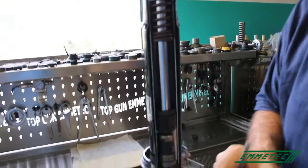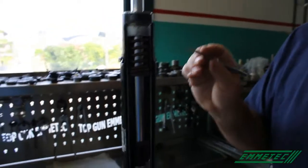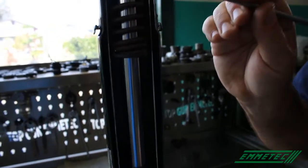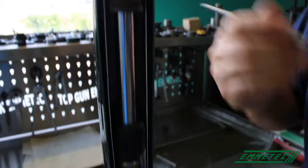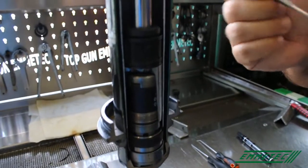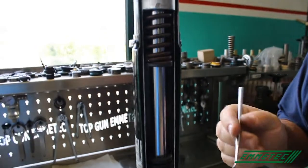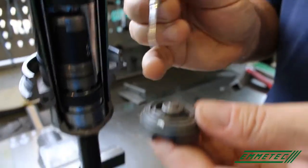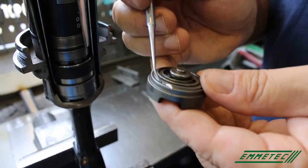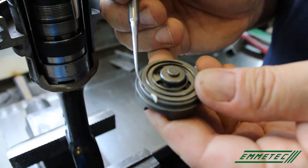The most common reason for this problem is dirt inside the shock absorber. You can have dirt inside because during production the weld has not been cleaned, the oil was dirty, or maybe because during remanufacturing some dirt goes into the oil and from the oil arrives to the bottom valve.